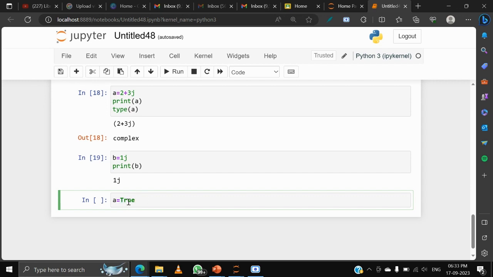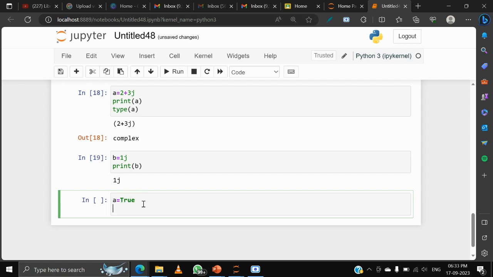So we should start True with a capital T. Then only this will be taken as a Boolean type. If you start with a small t, this is usual text. But if you start with a capital T, this will be taken as a Boolean data type.